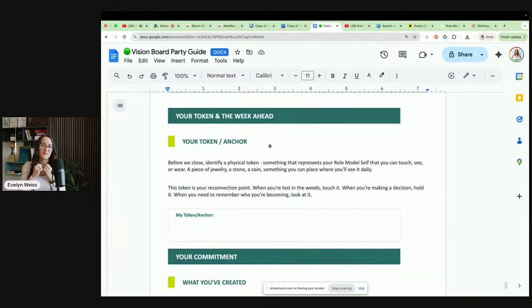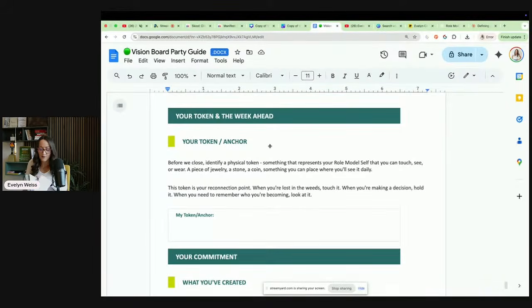You might want to find a token, right? Whether it's a piece of jewelry, a mug, a coin, whatever it is that is your token. Try to find a token that connects you with it. And if you have the physical planner, you can bring the best elements from the vision board in here.